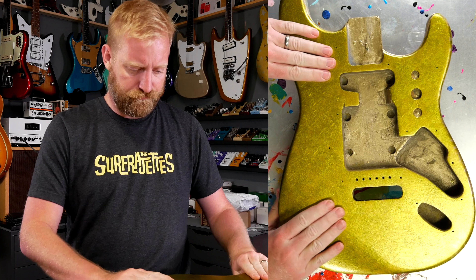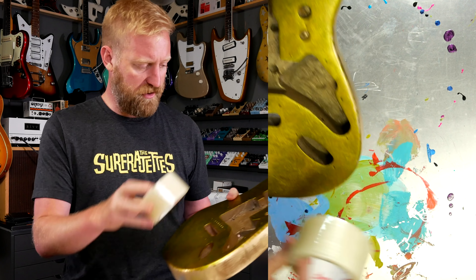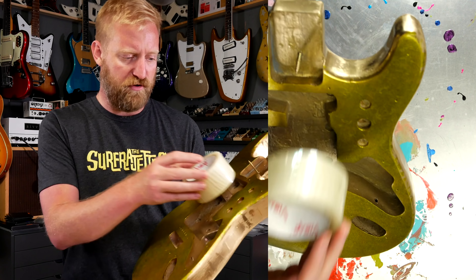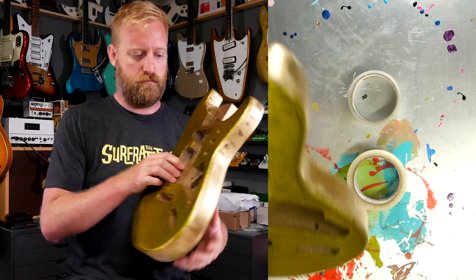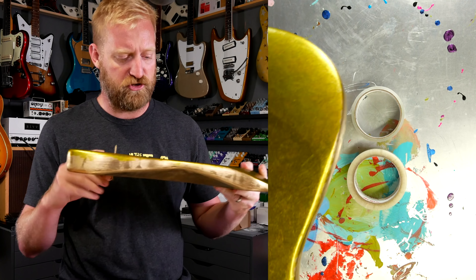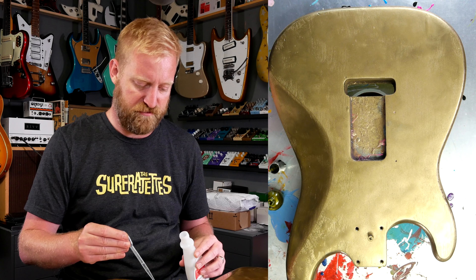So this is about the half-hour mark if you're wondering how long it takes to do this. I just thinned out the paint again — getting pretty low in this bottle, definitely having to reach down pretty low with the brush. So far, very happy with the results. It's not perfectly flat, it's not doing the self-leveling thing like the comment said it might. I have a feeling if I thinned it out a lot it might do that, but I kind of enjoyed the brush effect on my first attempt — it gave a really neat quality to the iridescence. And I'm hoping any clear coat I put on this will be sandably smooth.